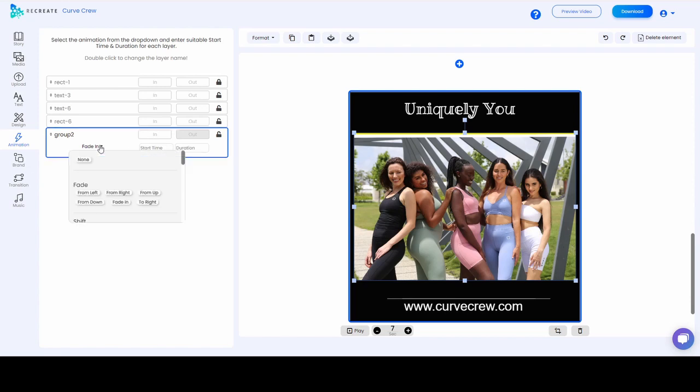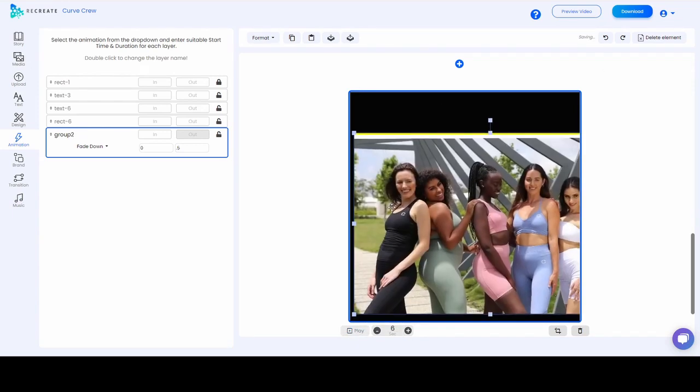Can we get fade up instead of from down? From down. So it's going to fade up. Start time from 0 and duration. We're going to want that to come in 0.5 because that's pretty cool. And then this one I want to be a little bit longer than the other two, but not a lot.